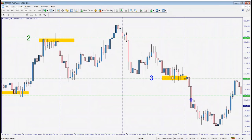The reason why I use 160 pips on the volatile pairs like pound New Zealand, pound yen, pound Aussie, euro kiwi, euro yen, is because they're so volatile and they move quite a bit. So I give them a little bit more room. And I actually thought this one would have been stopped out, but it did survive.